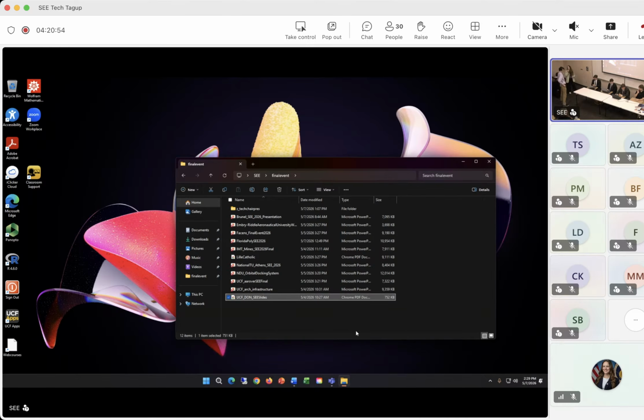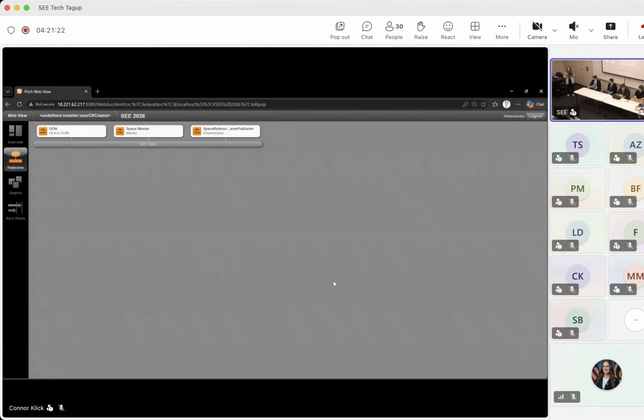All right, thank you very much. All right, so that concludes the presentation portion of the final event. Now, you may have been wondering for the last hour and a half why we have a bunch of people up here with laptops. They did present for a bit, but we are also going to be navigating to the Federation execution portion of this event. We saw several teams design their own simulations, or federates, that's the distributed simulation word for simulation. Several teams designed and built simulations, but a few of our teams completed them and actually integrated them into the full distributed simulation.